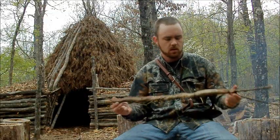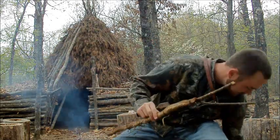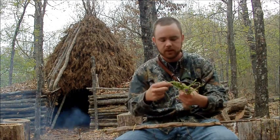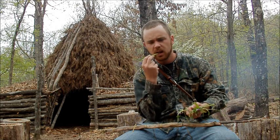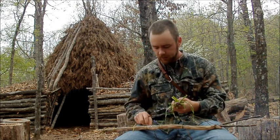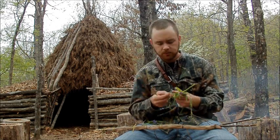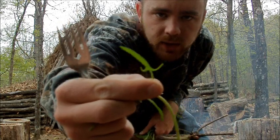All right, our snake is all finished and I'm about to start eating. We picked several wild edibles. I've got some spiderwort here, some dayflower — which is an excellent early springtime wild edible, very succulent and one of my favorites. It doesn't last too long once it starts getting real hot; it'll wilt and fade away, but early springtime it's tough to beat. I've also got some sheep sorrel — you can always tell sheep sorrel by the arrowhead-shaped leaves.